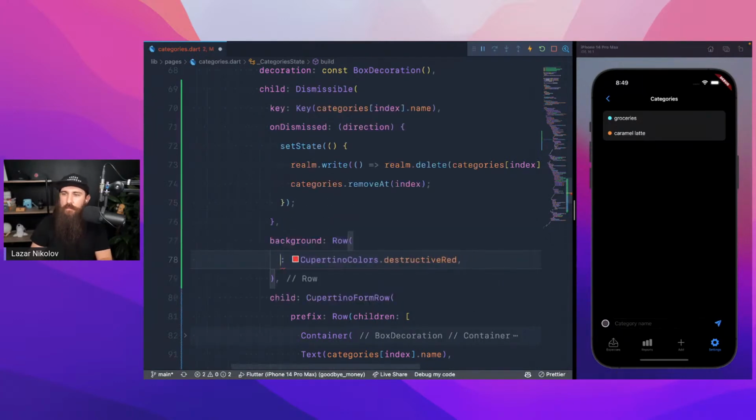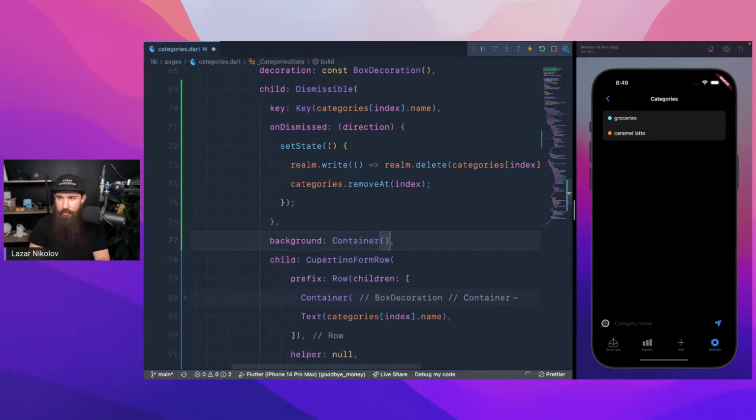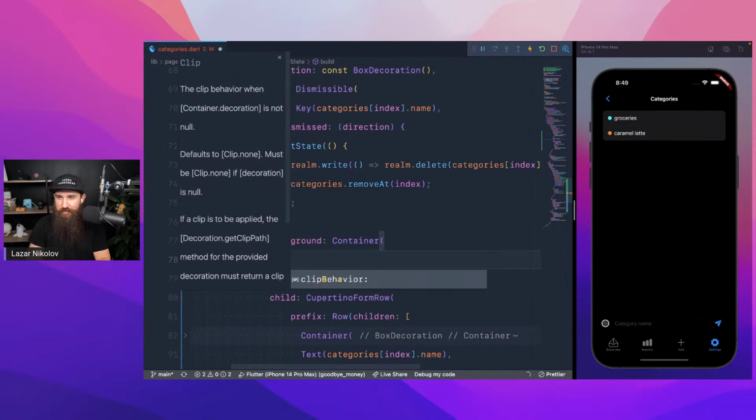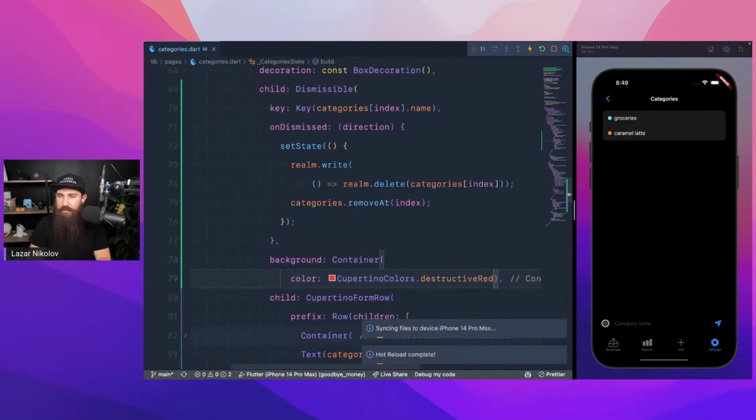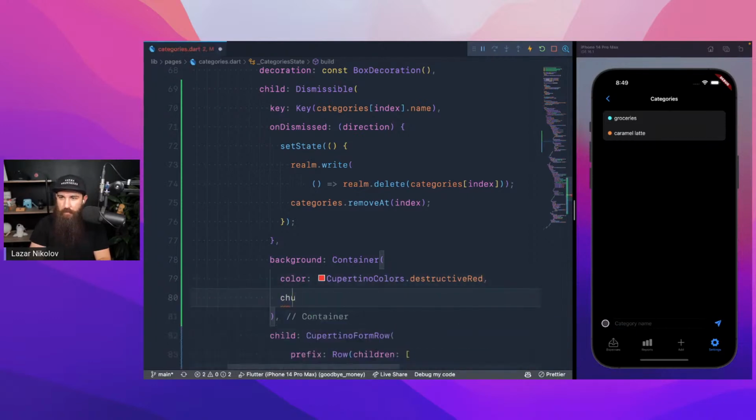We're going to have a container that's going to have a color of that destructive red, and the child is going to be an icon, and that icon, there we go.